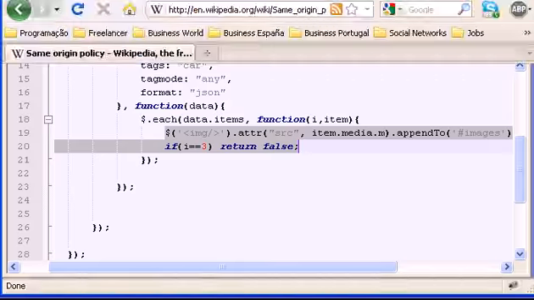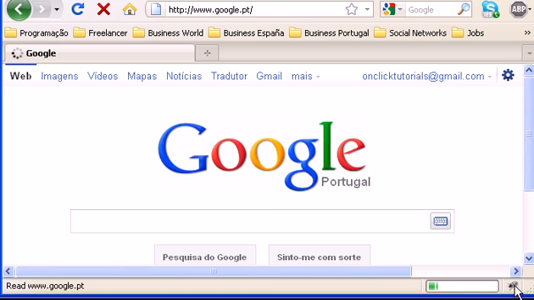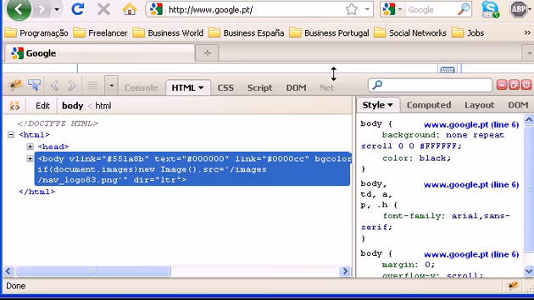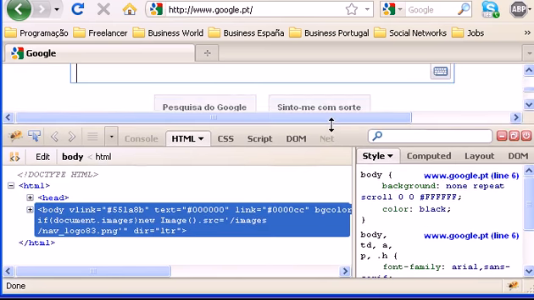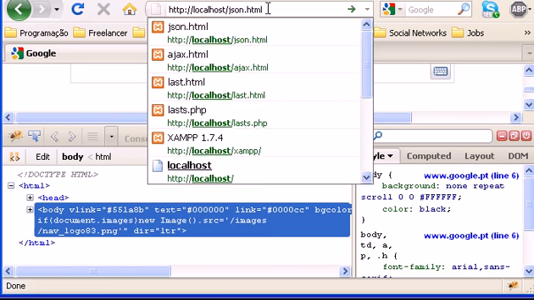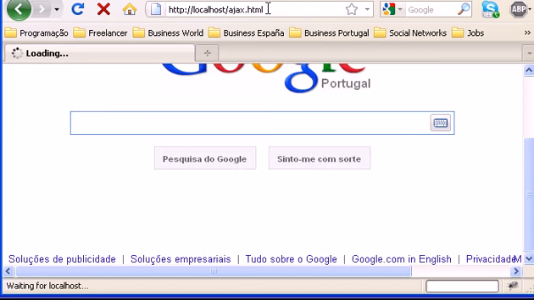Let's see that in the Firebug. So I have my Firebug here. Let's open this. Here it is. Let's push it a little bit more downside. And up here, type localhost ajax.html. There it is.